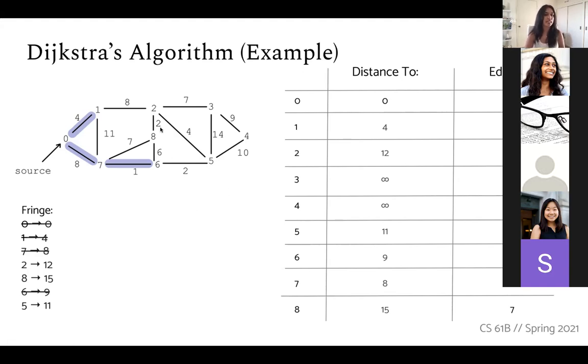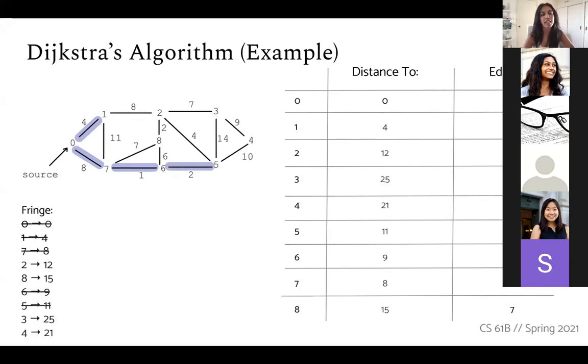Yeah, so for 2, for example, right? 2 is already in our distance to and edge to. It's no longer infinity because we determined that to get to 2 through 1, it costs us 12. So to get to 2 through 5, how much would it cost us? That would cost us 15. So we wouldn't update it then. Exactly, yeah. So the only ones that we're technically going to update are 3 and 4, because currently 3 and 4 are infinity, and anything less than infinity, we would need to update. So like Cedric said, we pop 5 and we update 3 and 4, which have weights of 25 and 21.